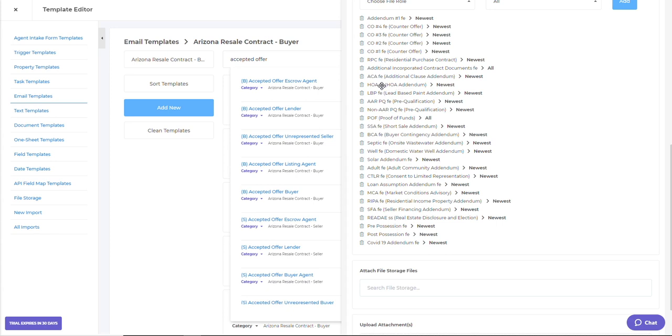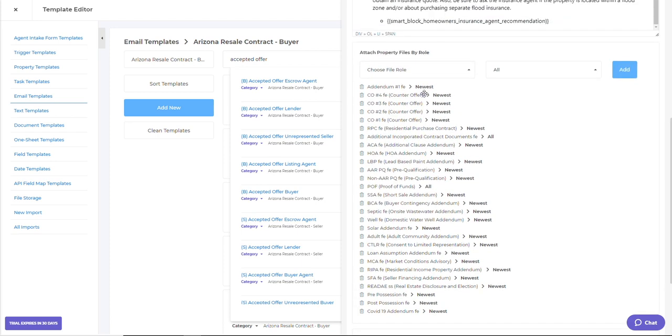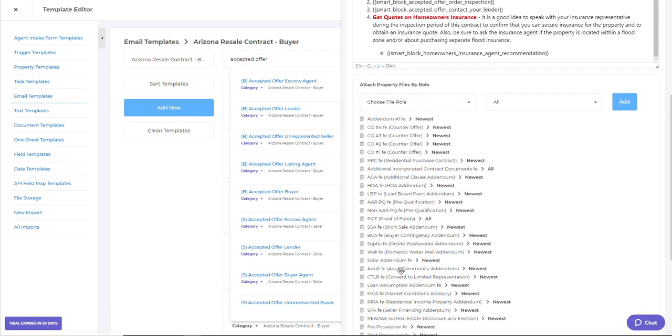Now, if these documents exist and you do need to attach that file role to that document to get the system to know that that's what this document is, then it will say, hey, I'm sending out this email, let's go look for these file roles over in the Documents tab. If they exist, it's going to pull all these documents over to the email and automatically attach your files. Huge time saver. If you are not using file roles, you need to strongly consider using file roles. This will save you a ton of time. Same with smart blocks, same with contact roles. Okay, so now we got the basics on an email.